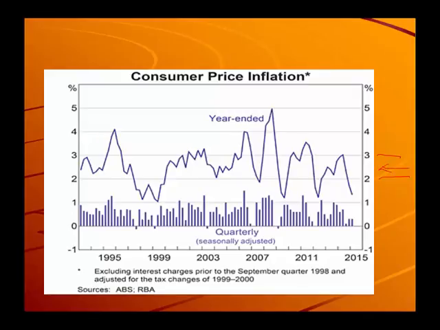Don't forget, the RBA do look through the CPI data, though, and look at what's sometimes called the underlying rate or the trimmed mean, although I think they call it core inflation in some other parts of the world. The idea is they take the volatile items out. So this is still the technical operating target, the CPI, but the RBA will consider the underlying rate as well in setting interest rates. And they'll look through short-term fluctuations.